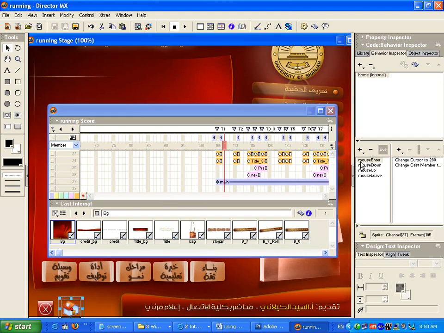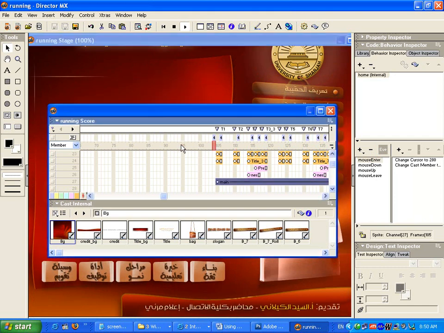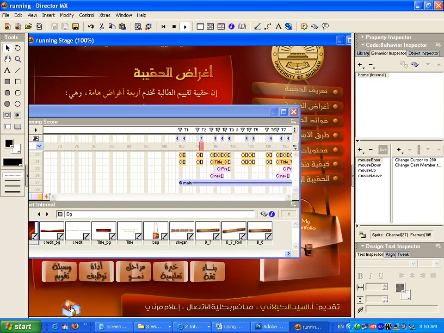Normally, as you learned in the previous lessons, I have added events for the button: on mouse enter, on mouse down, up and leave. And I have applied 4 different actions to change the cursor and maybe the cast member. Let's test it to imagine. This is our button.